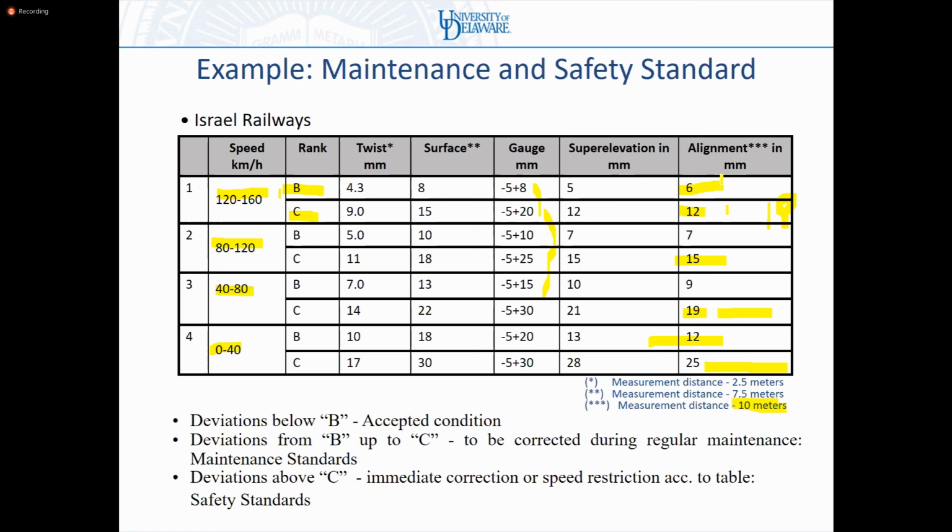So, for example, in the United States, for high-speed track, for trains running at 200 kilometers per hour, I must run a track recording car every month. If the trains are running at 100 kilometers per hour, I have to run it once or twice a year, depending on how busy the track is, how many MGT of traffic I have. But once or twice a year may be sufficient. But if I'm running at 200 kilometers per hour, I need to run it every month. So I don't have that big a gap.